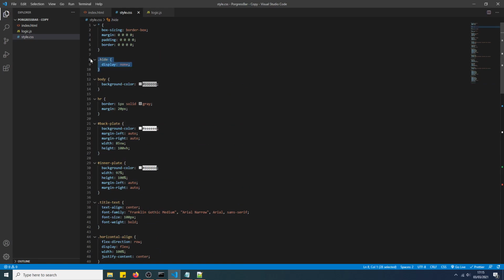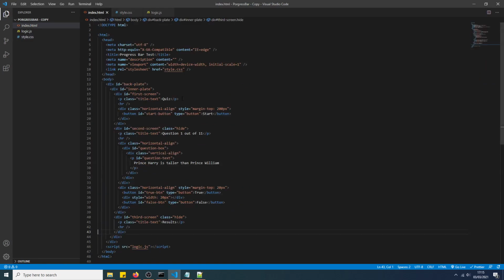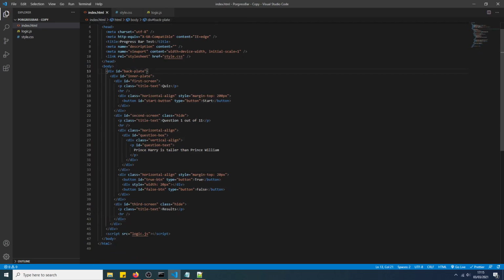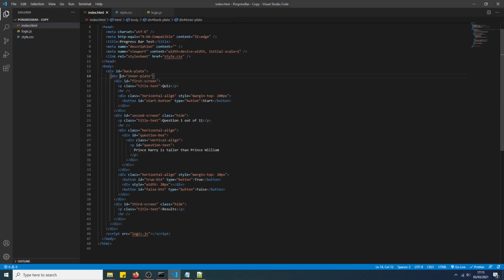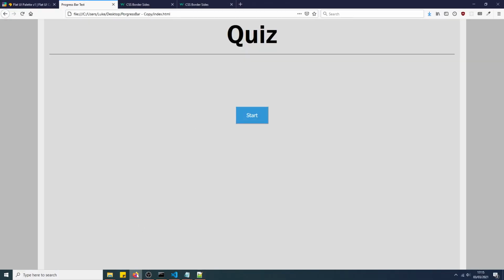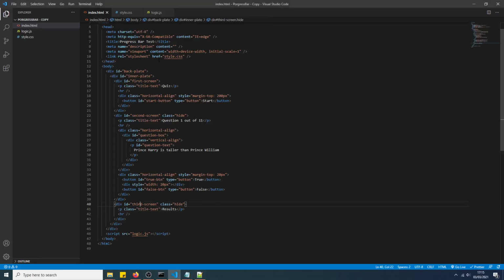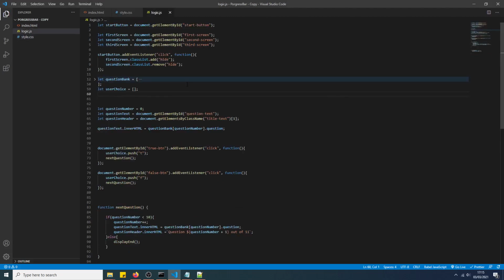So we've got this hide class here, which is display none, so it hides all these elements here. So the first screen isn't hidden. When they press this button here, it hides the first screen, shows this by removing the hide class here. This element is where they do the second screen, all of this. This is where they do the questions, and at the end it shows the results page. It's the one where we're going to put the results bar, this third screen here. Just ignore this because it's quite messy.